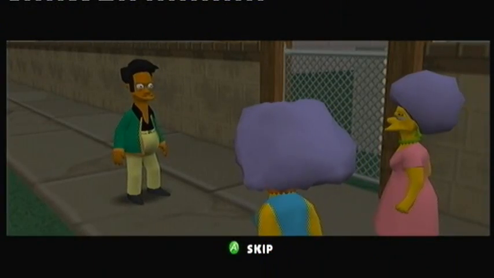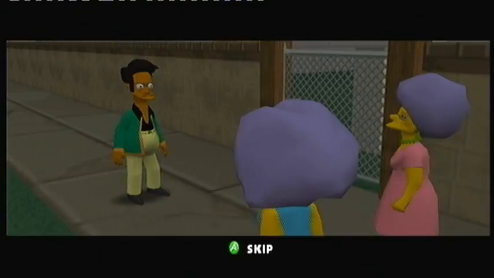Okay, Apu, you've qualified for your license. Big deal. You still work at a convenience store.